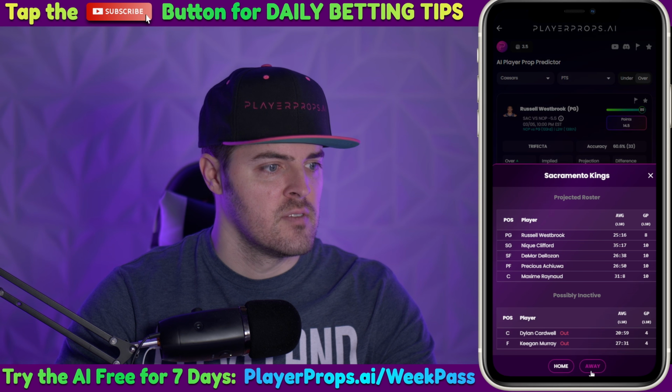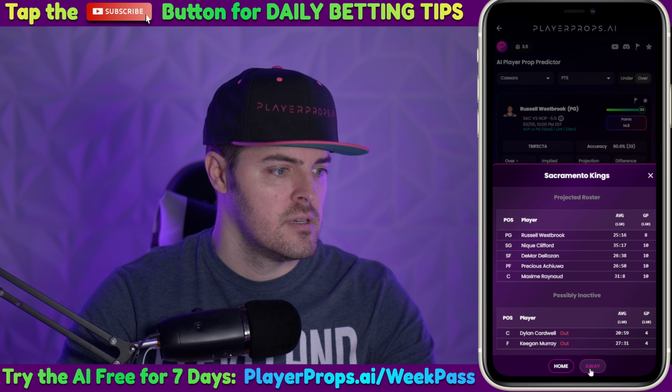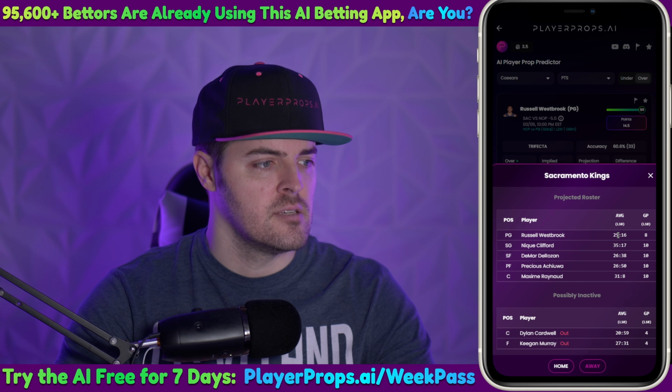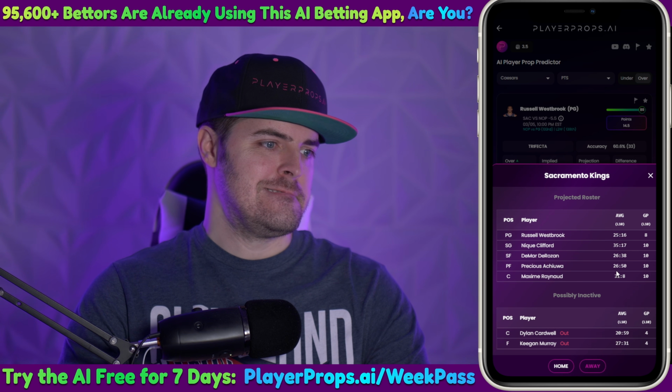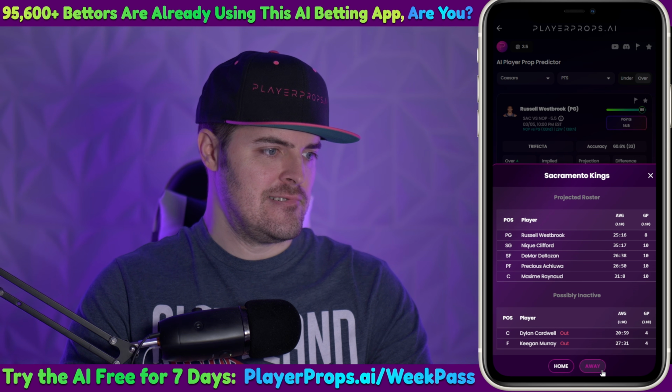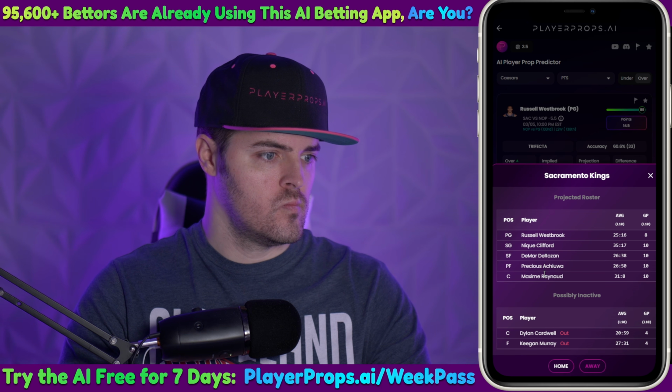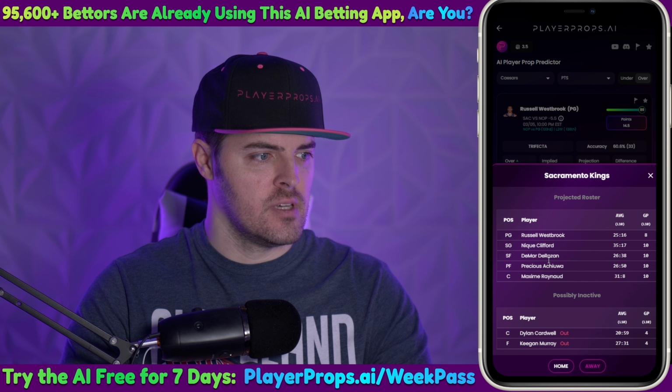Sacramento has essentially given up on life. It's interesting that he's only played 25 minutes on average the last 8 games. Look at this roster, man. Imagine being DeMar and Russell on this roster.